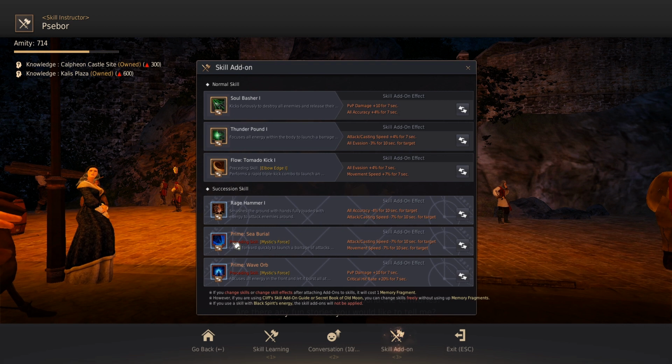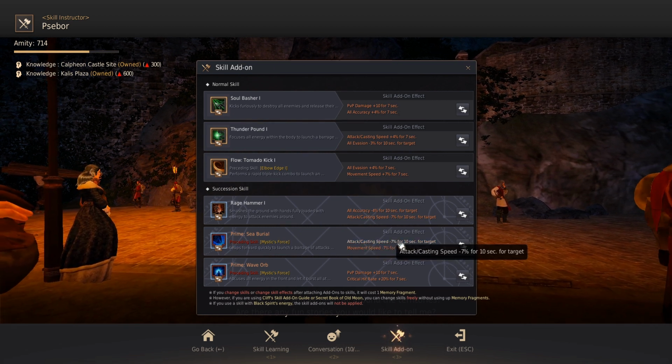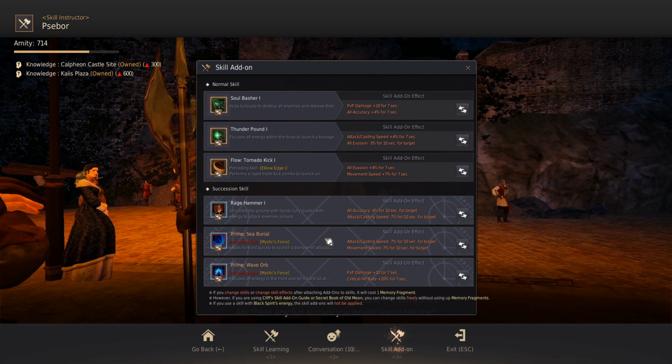Prime Sea Burial is your engage. So when you engage them, you want to slow them down. So slow their attack speed and cast speed and their movement speed, so they can't get away. So you can go for a grab.